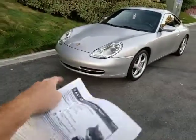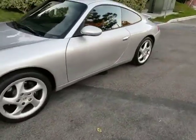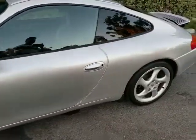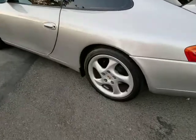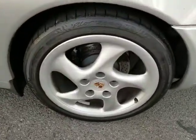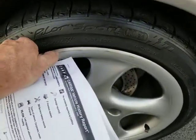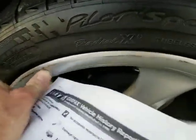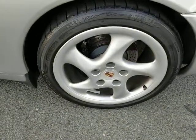You've got the little nicks in the front bumper, but that's just a superficial thing. Even if you have a bumper painted, you're going to get little nicks there. So I think the car looks great. It's got a factory set of twist wheels, which look very good. A couple light spots of rash. This one's actually just dirt, but this wheel's nice and clean. It really doesn't have any rash on it.